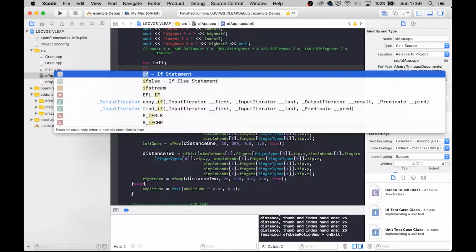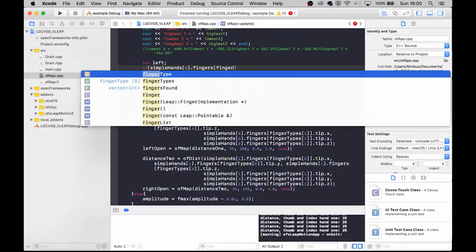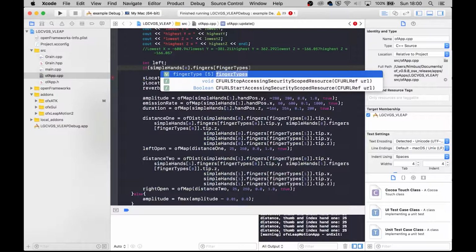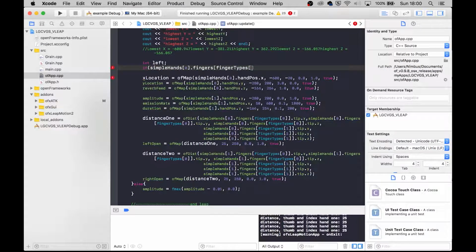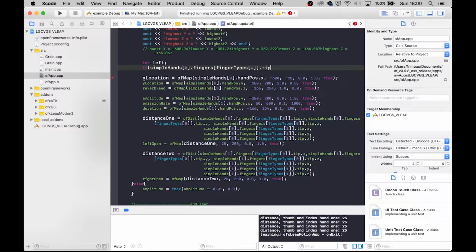So if, and we'll make a statement, if the hand at 0, the first hand as registered, x value, oh, not the hand position, my mistake, dot fingers at finger type 0 or 0 1 2 3 4, the pinky, dot tip dot x.